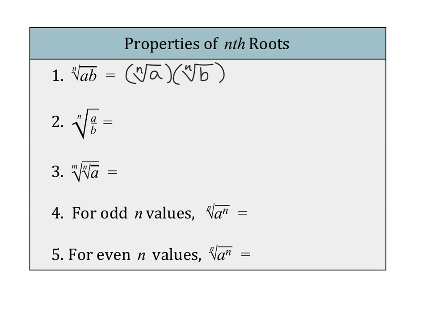So here, the nth root of a over b, of course, can be rewritten as nth root of a divided by nth root of b. So these can be useful when you're simplifying. Sometimes it's easier to simplify the numerator and denominator individually rather than dividing first, then simplifying. Here, if you have the mth root of the nth root of a, your indexes can actually just be multiplied.